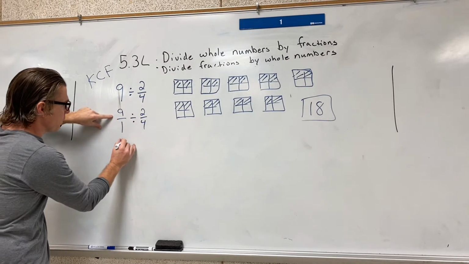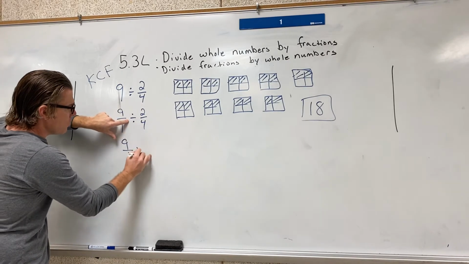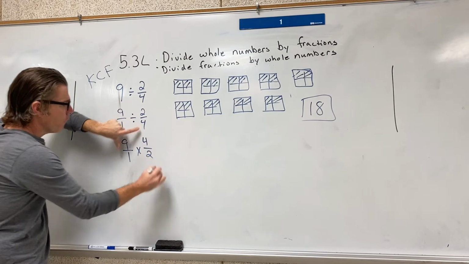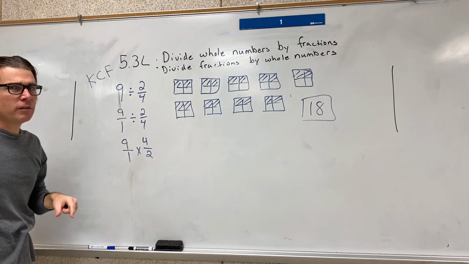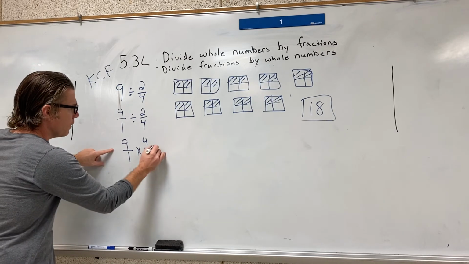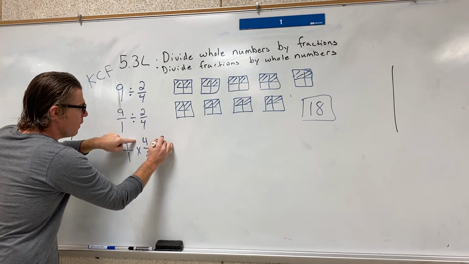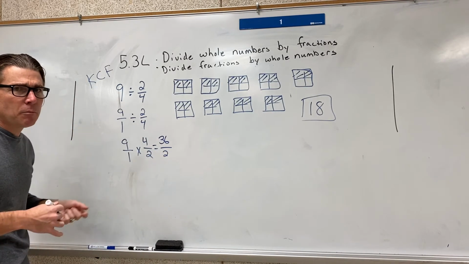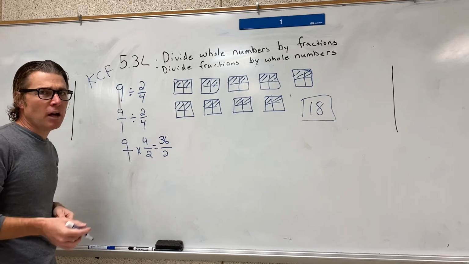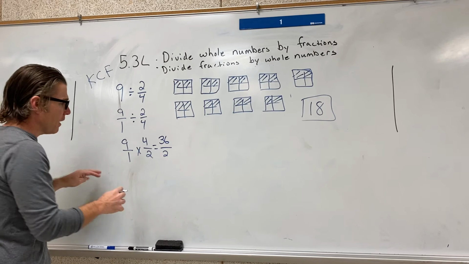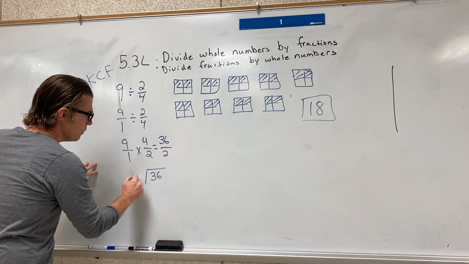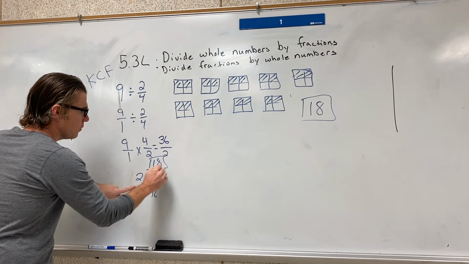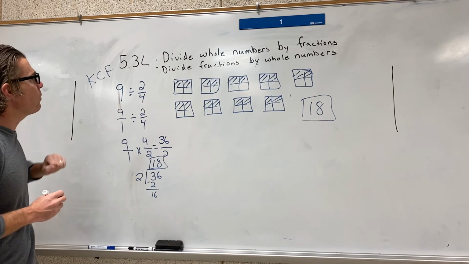I can't do this, so I have to keep that one the same, change the sign to multiplication, and flip the final fraction. And that's actually called taking the reciprocal of the last fraction. Now I can solve this. 9 times 4 is 36. 1 times 2 is 2. That's an improper fraction. We can take an improper fraction and turn it into a mixed number. And a mixed number does not always have to have a fraction with it, just like in this case it won't. 36 in the house, 2 on the outside. Little division action. 18. That's how you solve these problems.